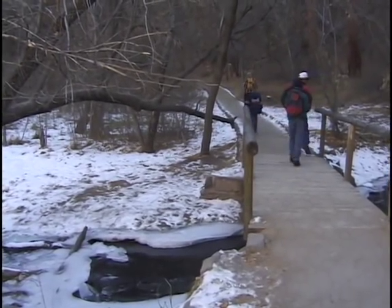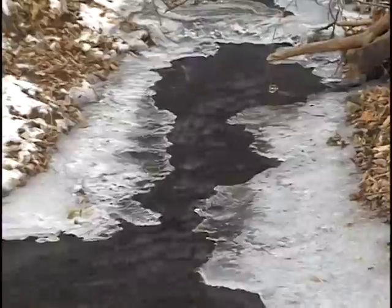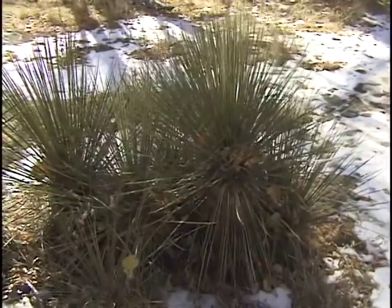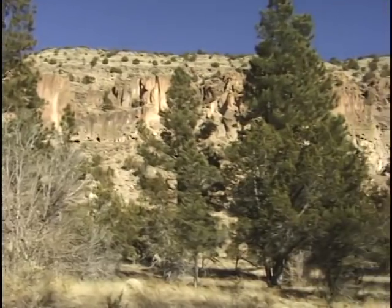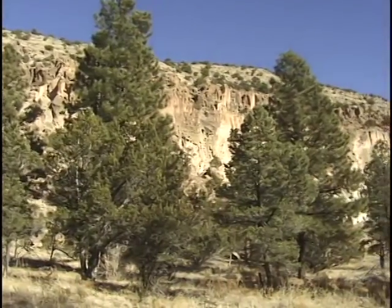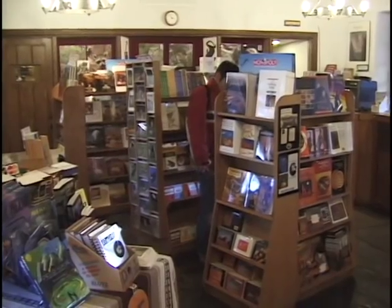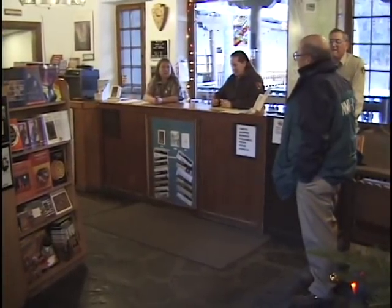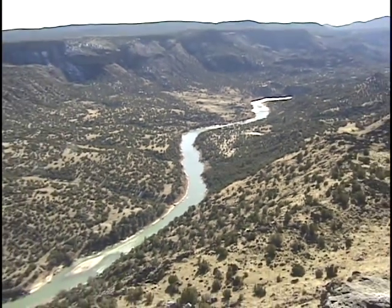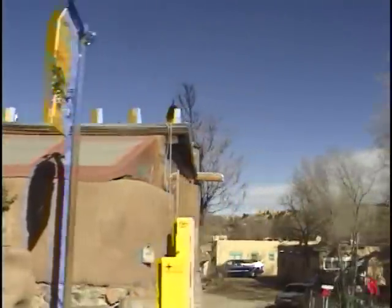The residents lived here in harmony with nature for many centuries, and you can see from this natural beauty how pleasant it must have been. We're enjoying winter at its very best — just cold enough for some ice and a little bit of snow, but actually warm and sunny, so it's very comfortable, about 30 degrees. There's a park headquarters with a very informative bookshop and gift store, and park rangers on duty to answer your questions. It's a great experience, and in less than an hour's drive you're back in Santa Fe.